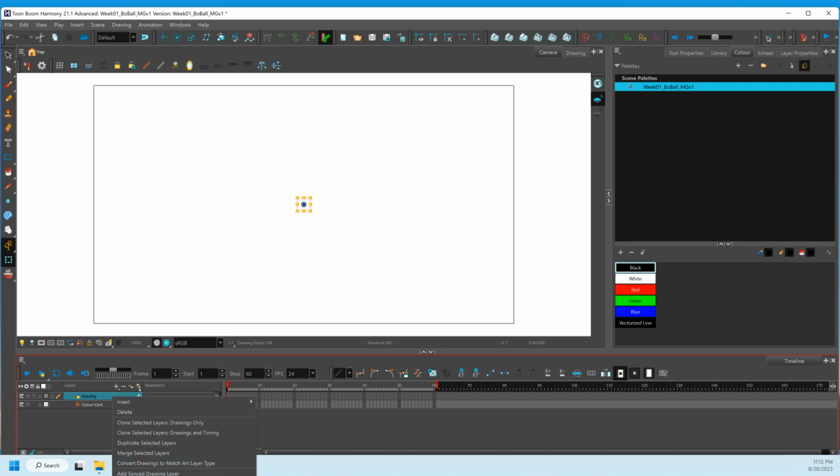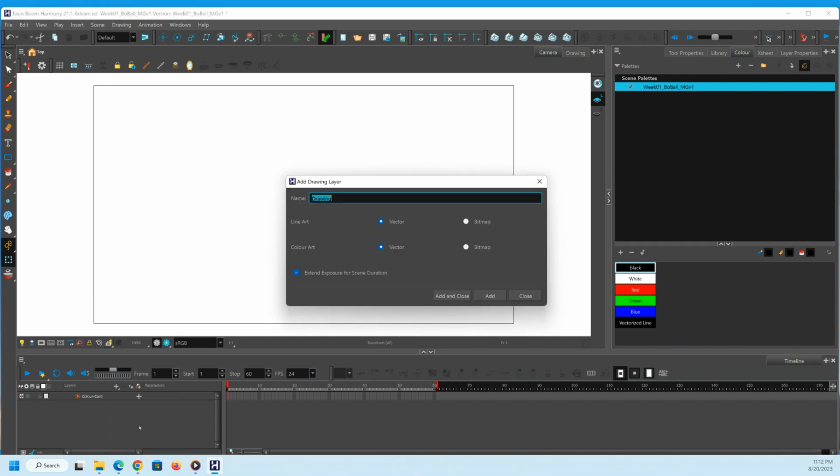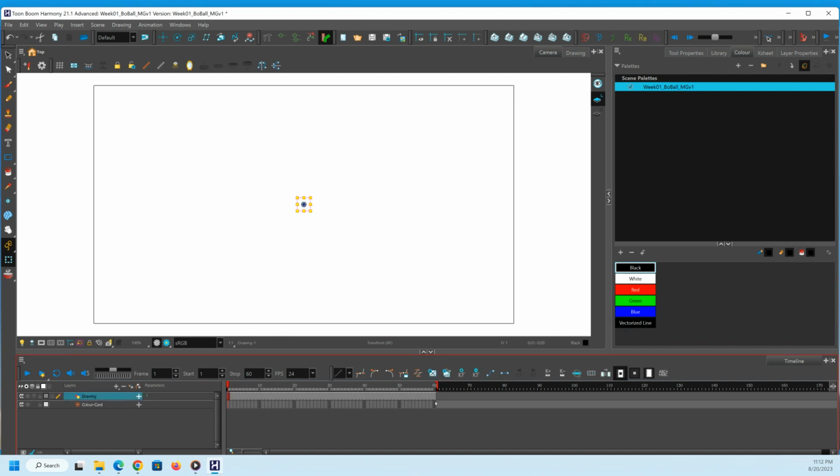I'm going to right click or delete that layer. I'm going to create a new drawing, but this one I want to make sure has extended exposure for the duration of the sequence. The sequence is going to be actually longer than this, but for now it's going to be just enough. Okay, that sequence I'm going to actually want to just make it longer to about 150 frames.